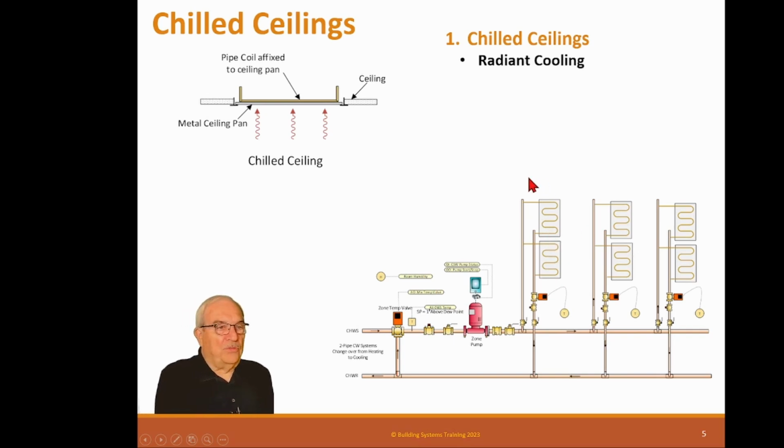Why would we want to do this? Well, number one, they have some real advantages. One is energy. They're very, very low energy, because most people don't realize that fan energy is one of the most energy hogs in a system. So we don't have that. We have a little bit for that displacement ventilation. Remember, it's very low velocity, very low pressure, so it doesn't use a lot of energy.